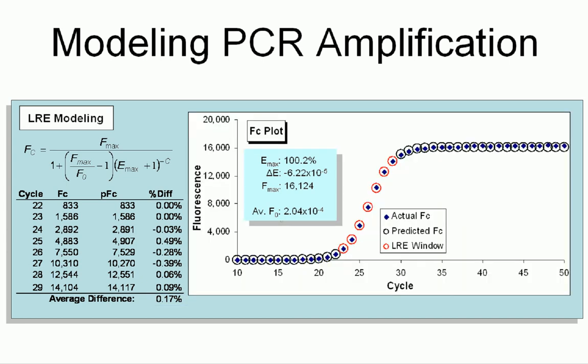When applied to the entire profile, it is evident that this profile shows a close correlation to the predictive fluorescence readings, even within the plateau phase. It should be noted, however, that while this is typical for high-quality profiles, loss of conformity, particularly in the plateau phase, has often been found to be correlated with poorly performing assays. Finally, profile position can be calculated using another LRE derivative, which is defined by the fractional cycle, called C1/2, at which reaction fluorescence reaches half of Fmax.